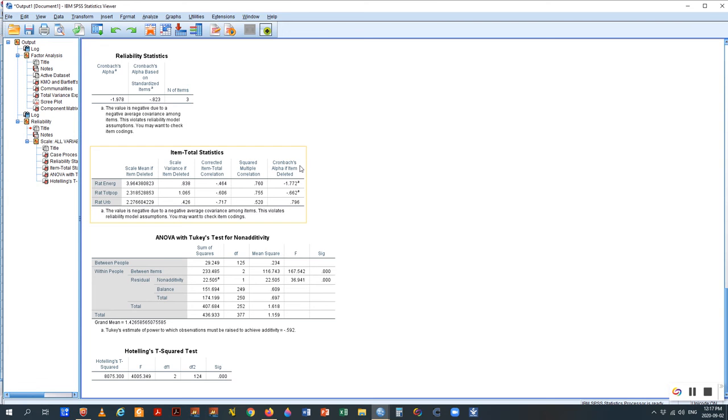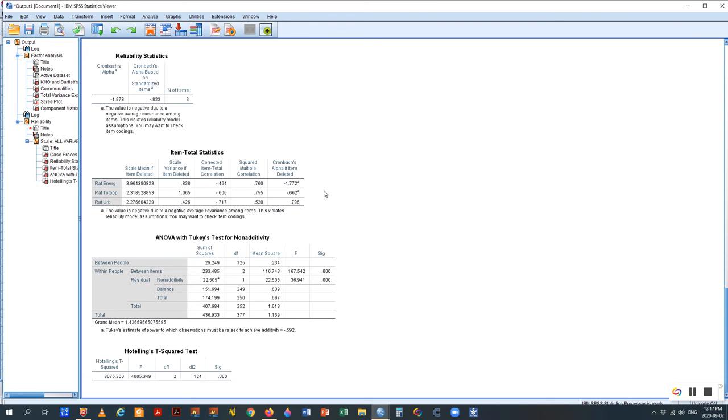So here you can see Cronbach's alpha if the item is deleted. So if you get rid of rat herb, it seems to improve the Cronbach's alpha to 0.796. Negative values of the Cronbach's alpha are generally indicators that the components of the original independent variables do not covary. Remember, you want the independent variables not to covary so that you don't have multicollinearity, but if you disintegrate them and recombine them, you want the new components from the different variables concentrated in the new factor to then not have a correlation or multicollinearity with other independent variables.